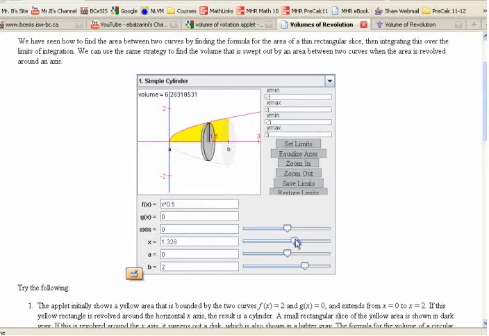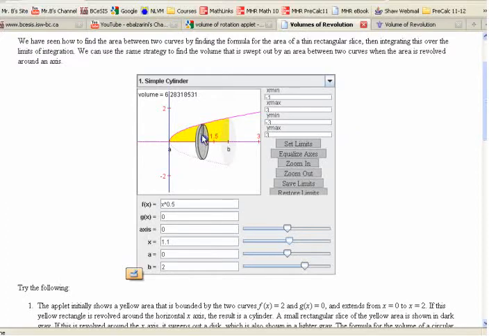Remember that you're looking at the sum of all of these slices from there all the way up to there. If you make them infinitely thin, it's just the height of the function is the radius, right? Height of the function is the radius. The thickness is dx, right? If you push them really skinny, the area of that thing is obviously pi r squared. So pi times f of x squared.